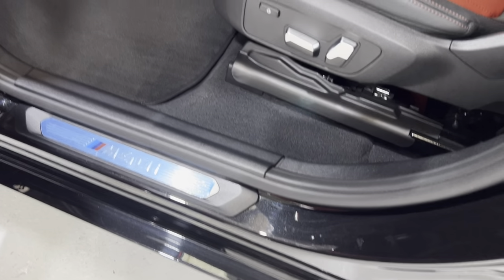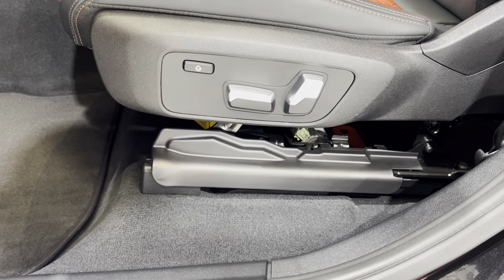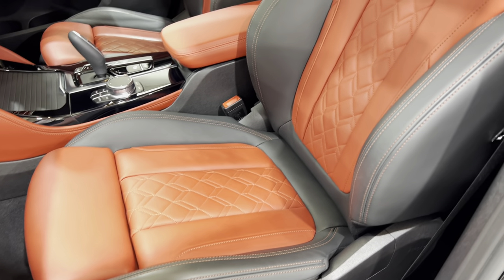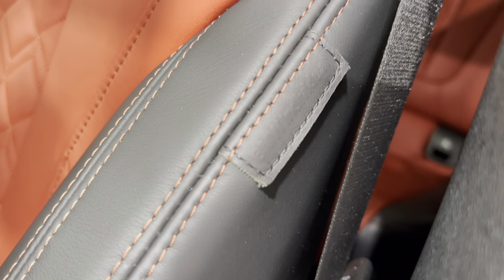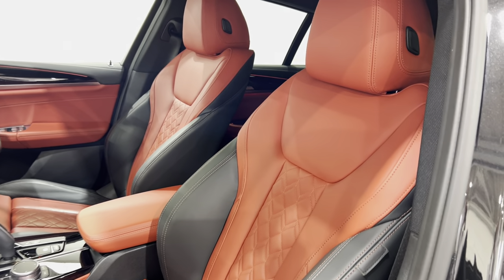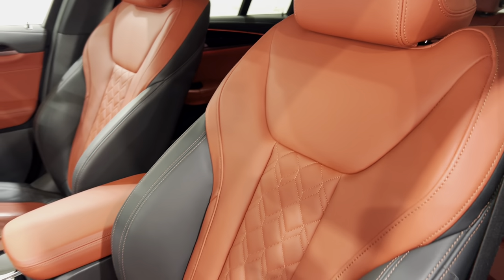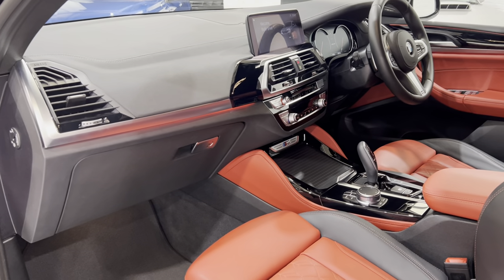All of the carpets are so clean. We've got electric seats, bolster inflation, and the lovely red stitching. If you can make that out, it says BMW Individual. The BMW Individual is a selection of options that are sometimes bespoke or handmade - these are hand-stitched, I think. The quality of the hide is at the top end; it's above Nappa leather. They don't do another leather above this - so this is the top quality leather that BMW use. And it's just like new, it really is.